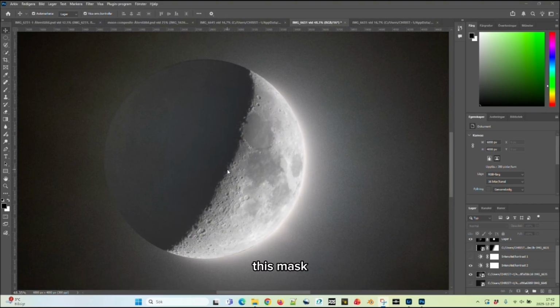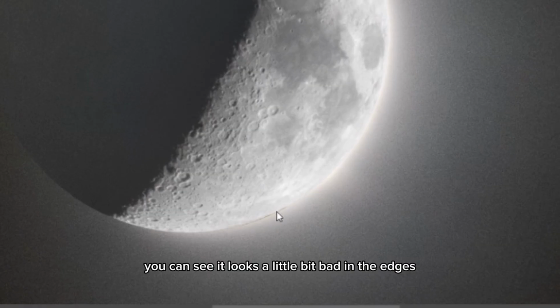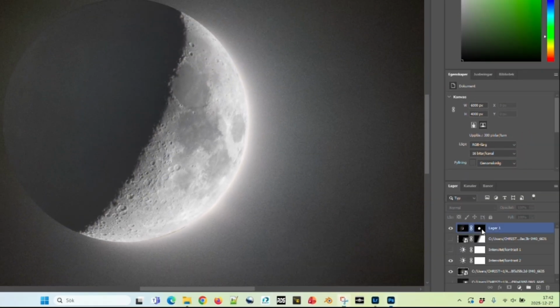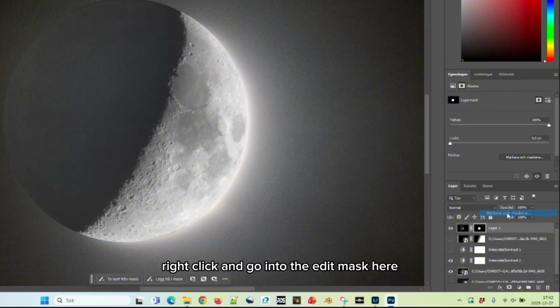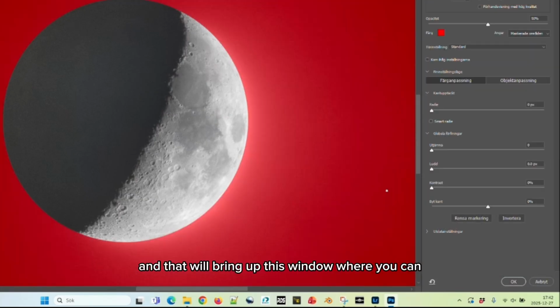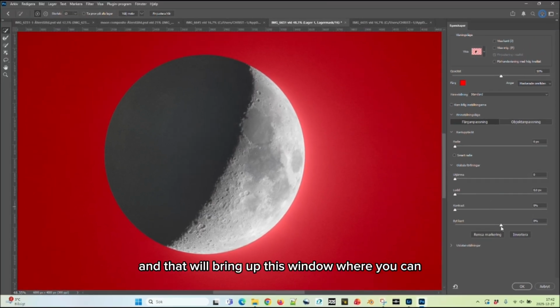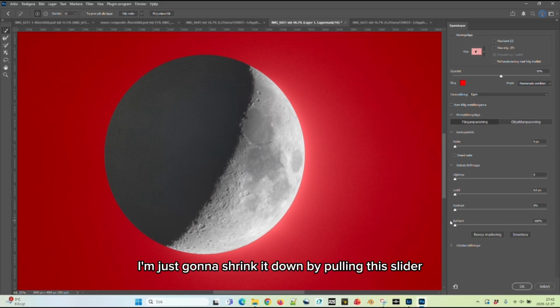Oh yeah, this mask, you can see it looks a little bit bad in the edges. So you can just select the mask, right click, and go into the edit mask here. And that will bring up this window where you can adjust how the mask looks. So I'm just gonna shrink it down by pulling this slider.